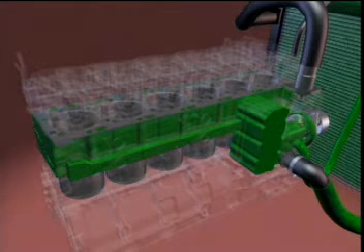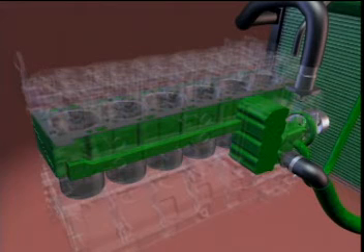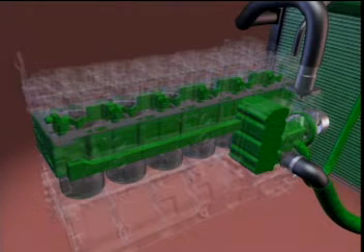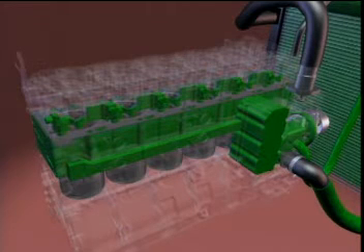Coolant flowing through the single passage per cylinder in the right side of the cylinder head gasket flows to the lower water cavity through drillings in the cylinder head. This flow cools the valve seat and injector area. This coolant continues its flow into the upper cavity of the cylinder head.